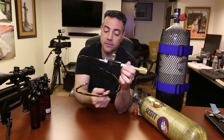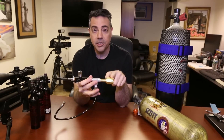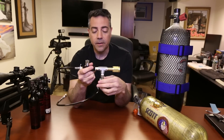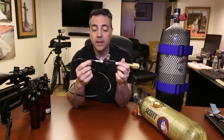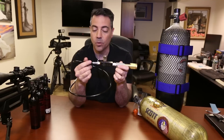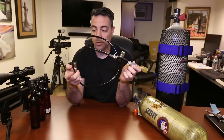Then you have your 4,500-pound line with a foster fitting on the end. This whole cable was about $75 to $80. The CGA 347 is two pieces — the nut and nipple was about $27 to $30. The T is $11 to $12. The bleed valve is $30. The flow control valve is $30. There are a few one-quarter NPT nipples, and then you have a converter from one-quarter to one-eighth NPT, since this line is one-eighth NPT — that step-down ring is about a dollar. And then the foster fitting, also one-eighth NPT.